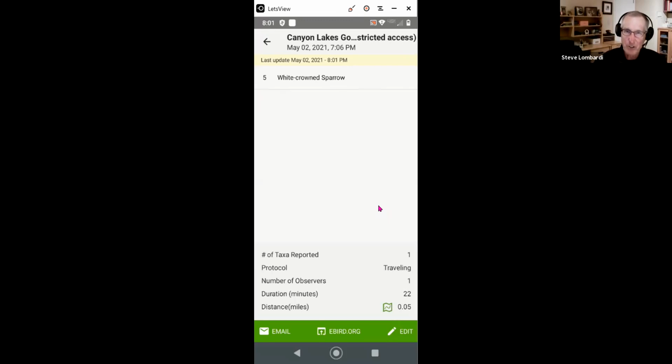So it's not as if you lose that data. So you don't need to put in the Redwood Creek hotspot while you're in the field. You can do it from Starbucks after you quit, or you can do it from home.